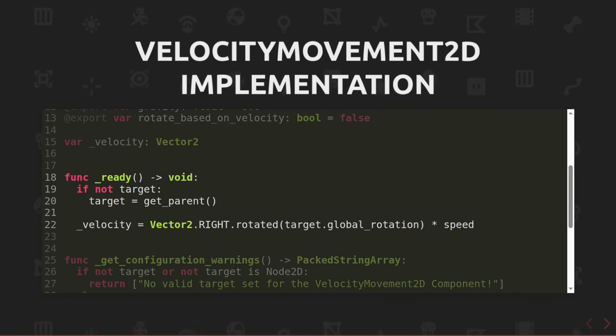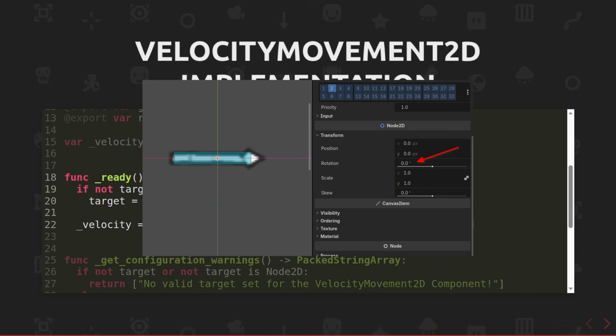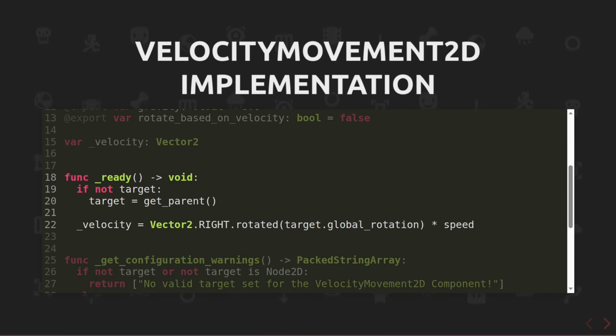And afterwards, we set an initial velocity based on the target's current global rotation. So we take the right vector, because most sprites, when they are rotated 0 degrees, are looking towards the right. So we take the right unit vector, rotate it with the global rotation of the target, and multiply it by the speed.